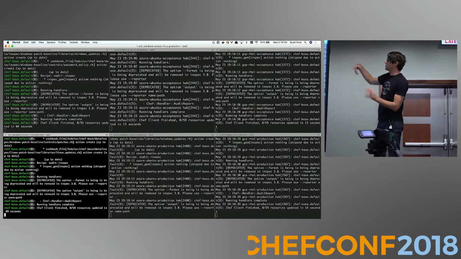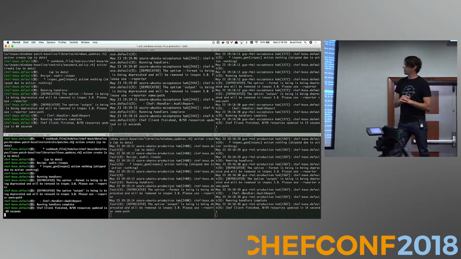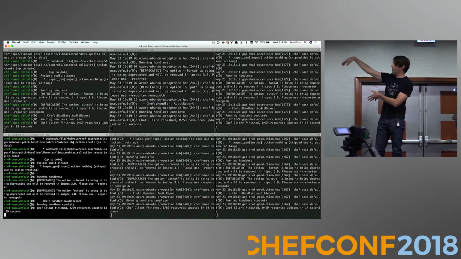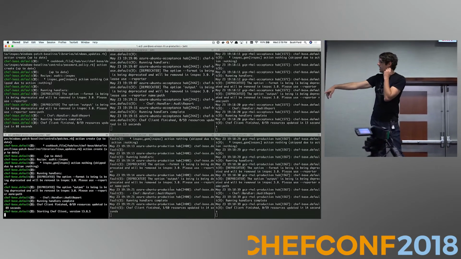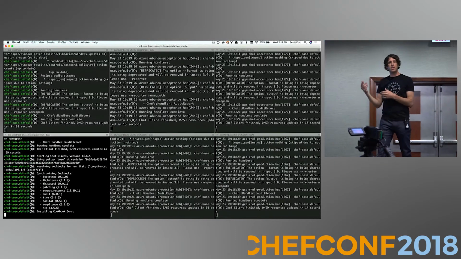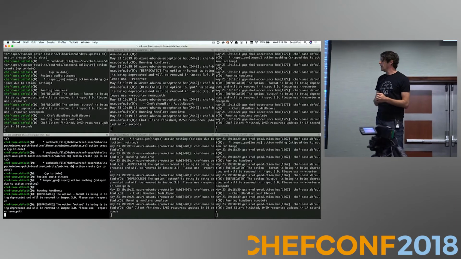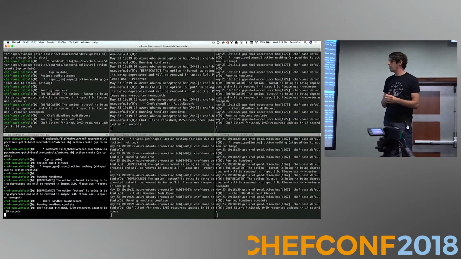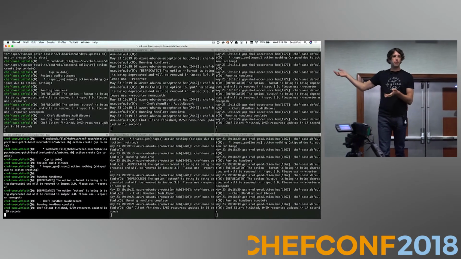And you're going to see some other stuff going on that, again, my friend John Cowie and I have been working on, which is Chef clients running there in the background. What you're going to see here is that every minute, these instances are pulling the Habitat depot. And as soon as it recognizes that this new artifact has been promoted to the acceptance channel, Habitat is going to redeploy my application.